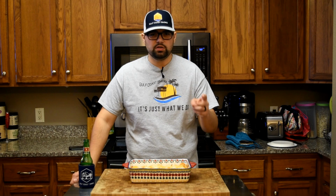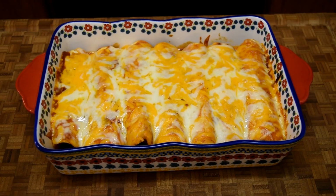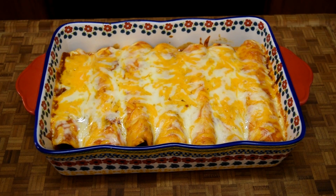Now, number two, you need to know what I did with the leftovers. So come on in a little bit closer. I want to show you these brisket enchiladas that I just put together here in my kitchen with that leftover Wagyu beef brisket, homemade flour tortillas, enchilada sauce, cheese, peppers, the whole thing.